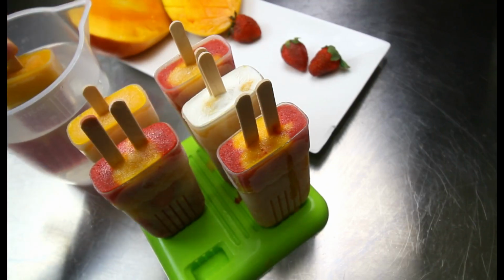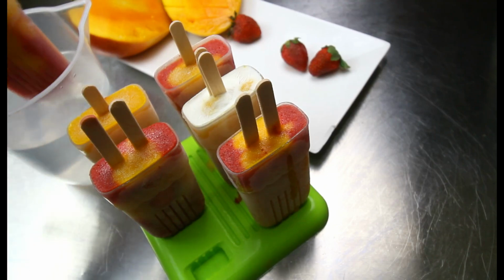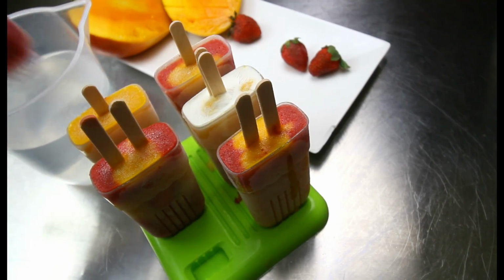Super easy to make. Doesn't take much. Just use whatever fruits are in season. Lychee season is coming up. Just use up all the lovely fruits that are in season where you are.